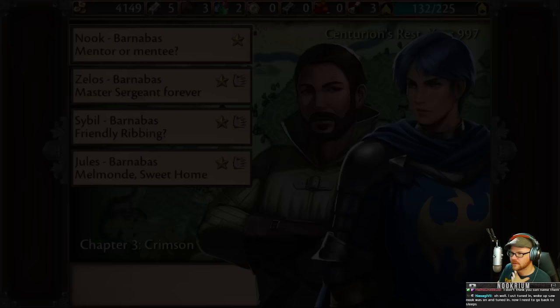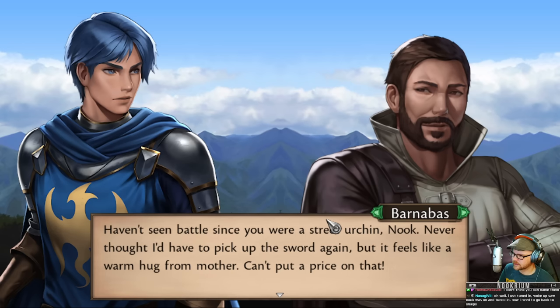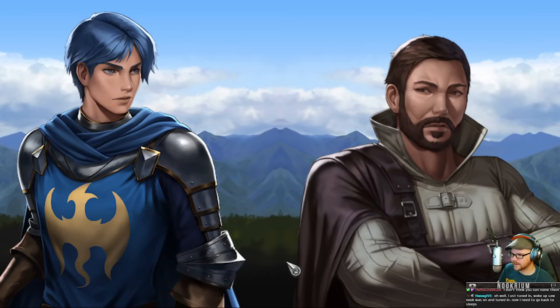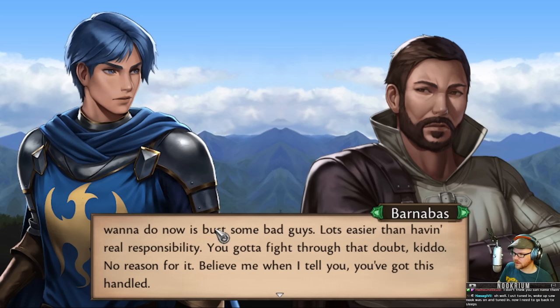Hello, Barnabas. Remember me? We're out here doing what we prepared to do for years, I say. I haven't seen battle since you were a street urchin, Nook. I thought I'd pick up the sword again, but it feels like a warm hug from Mother. Can't put a price on that. How am I doing? You don't know what you're doing until you wake. You're walking the tightrope between life and death on the regular. Okay. Remember the street urchin? Nah, it's a little foggy. Showed up at our barracks shining as bright as a star, and I cleaned your shields. Okay. Fight through that doubt, kiddo. Thanks.